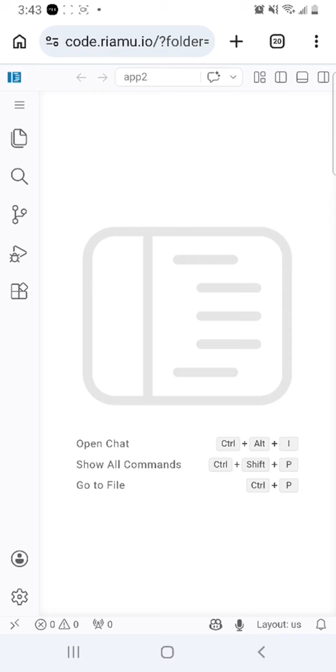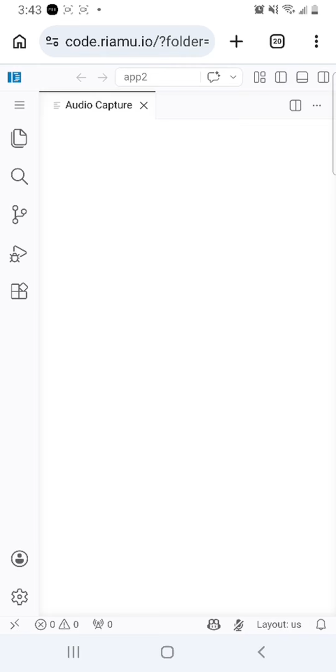At the bottom, you can see there's a microphone icon. Click on it.